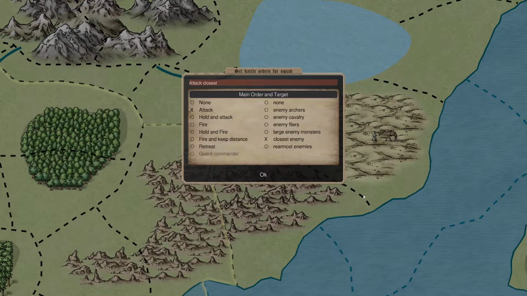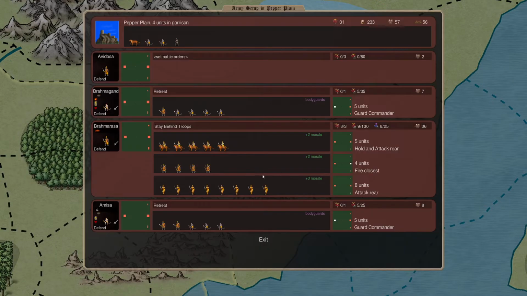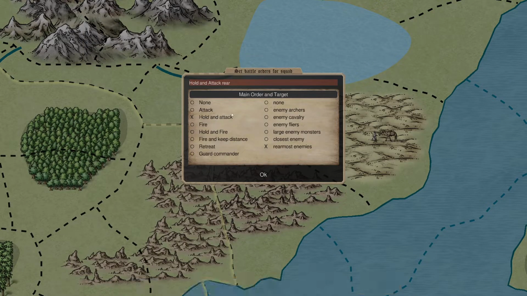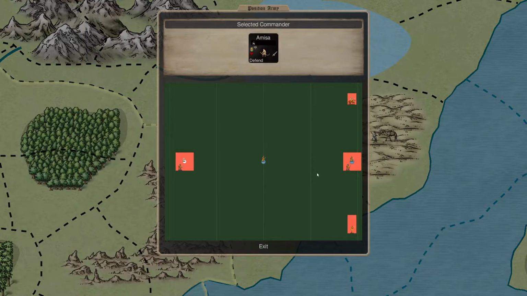There. And we'll tell them to run down rearmost enemies. Both of them. So that worked out okay, I think. And then we'll take the 2 Brahmins. Where are they at? Back there.